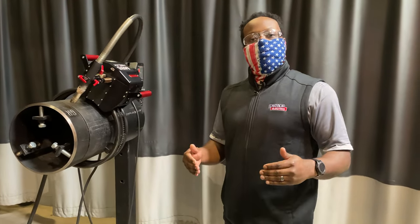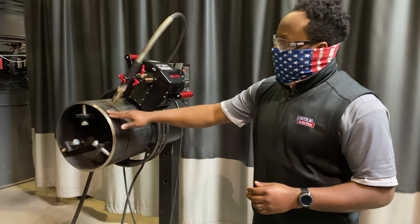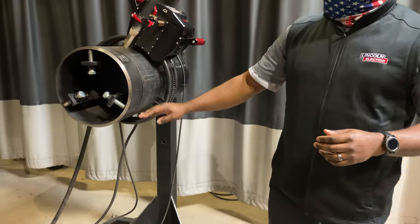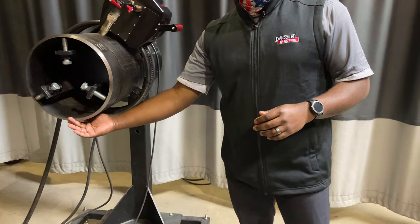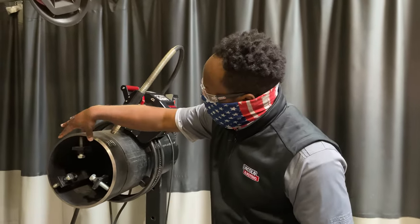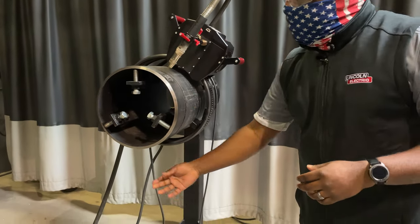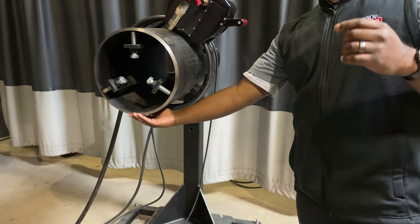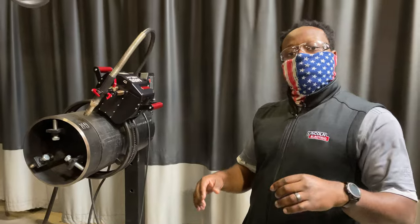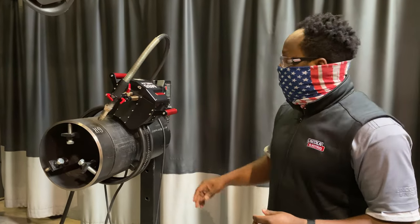This is called Apex Auto Sector. For those in the pipe and vessel space, you know that when you're at the top of the pipe, your procedure is different than whether you're out in the three o'clock position or down below in the six o'clock position. If you think of the center of the pipe as a pie, you have a section up in the 1G, a section on the side in the 3G, and a section below in the 5G position. What we are doing with our new Auto Sector feature is allowing you to program how the system reacts automatically depending on where it is on that pipe.